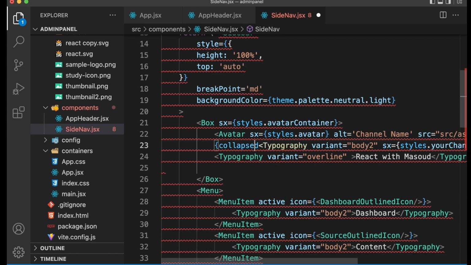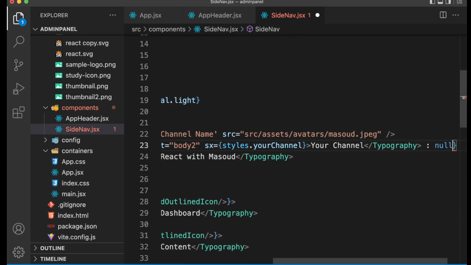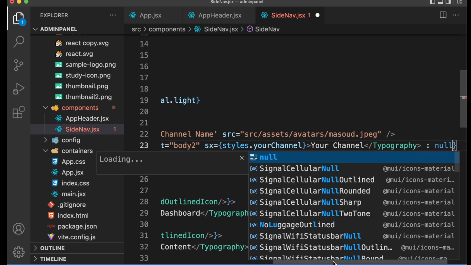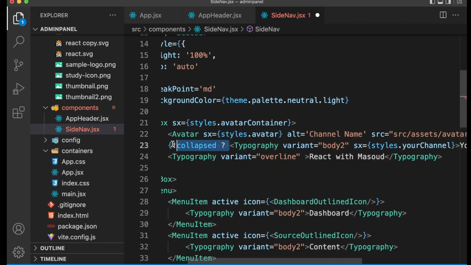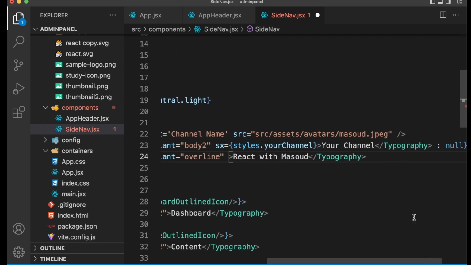If it's not collapsed, then render it, otherwise render nothing for me, null. Let me copy, paste. So let's see if it's working fine or no. We have an error.